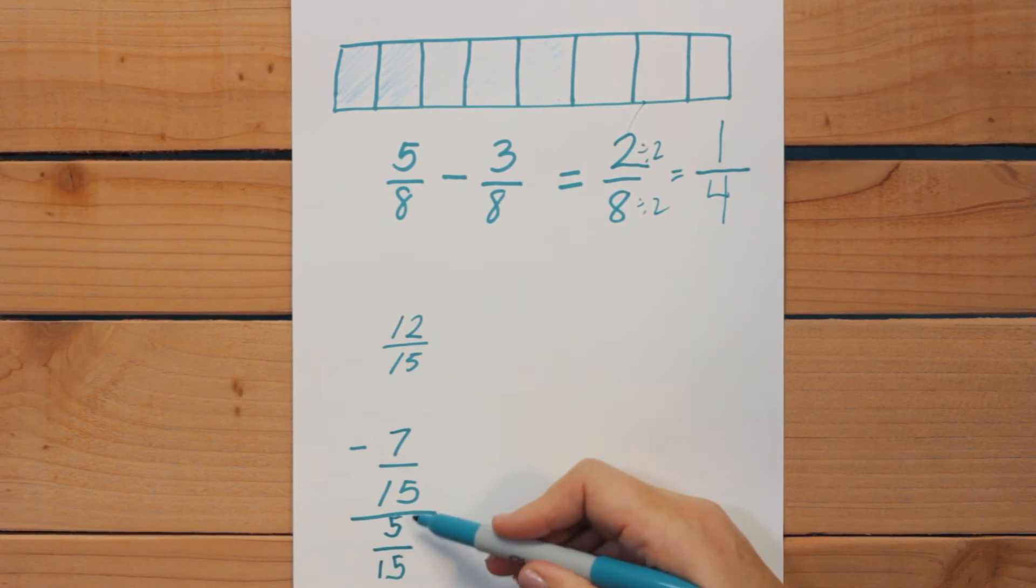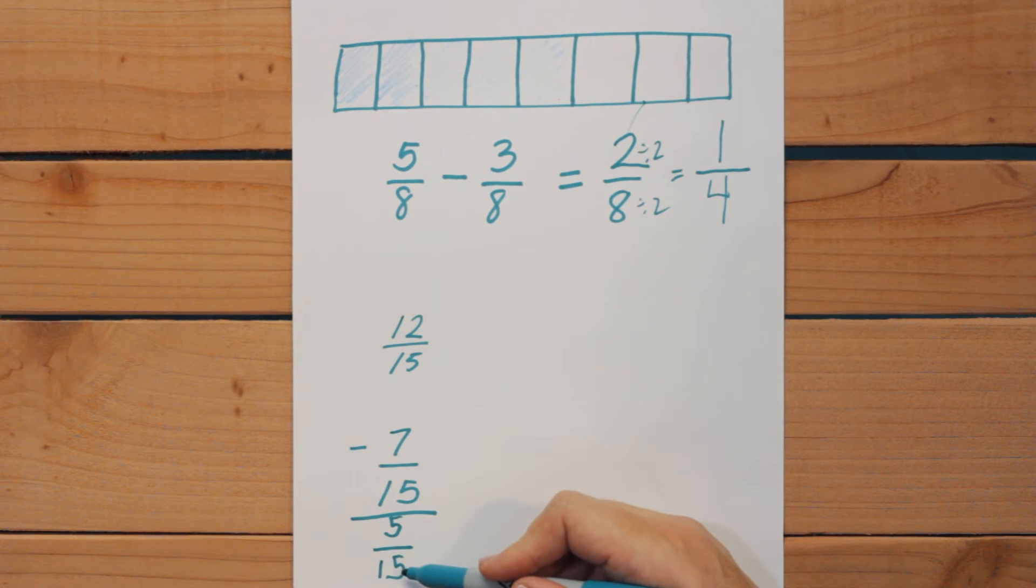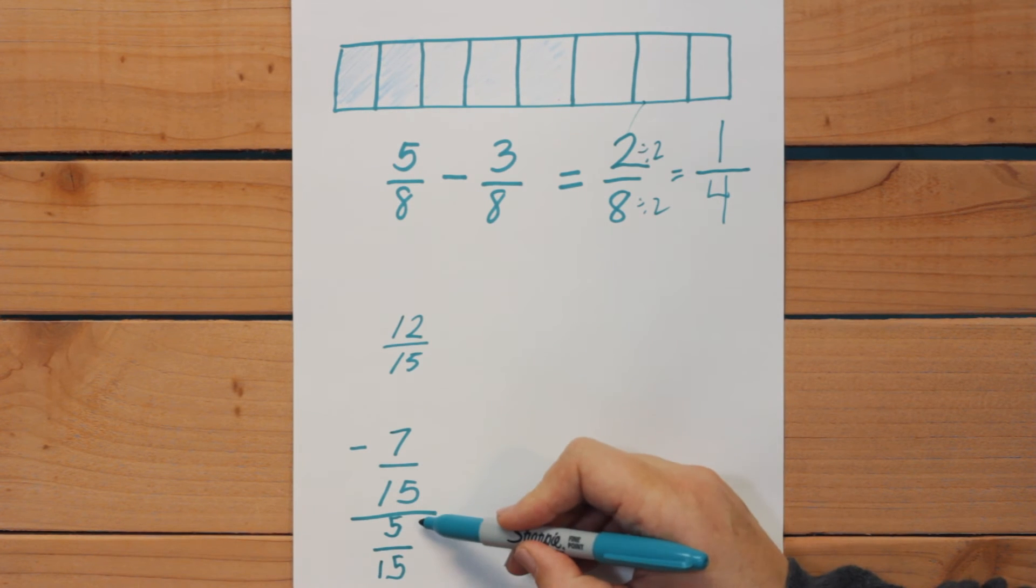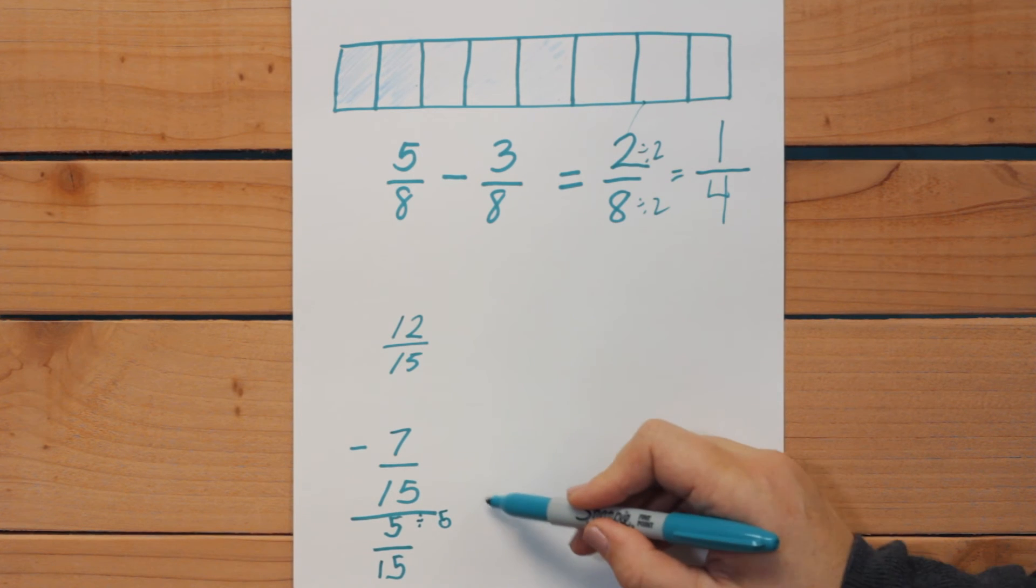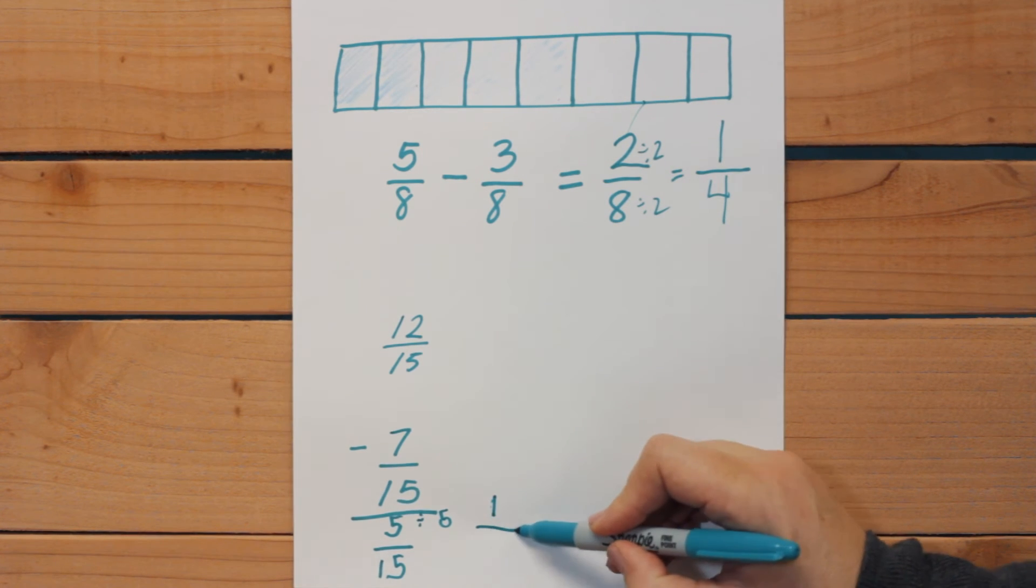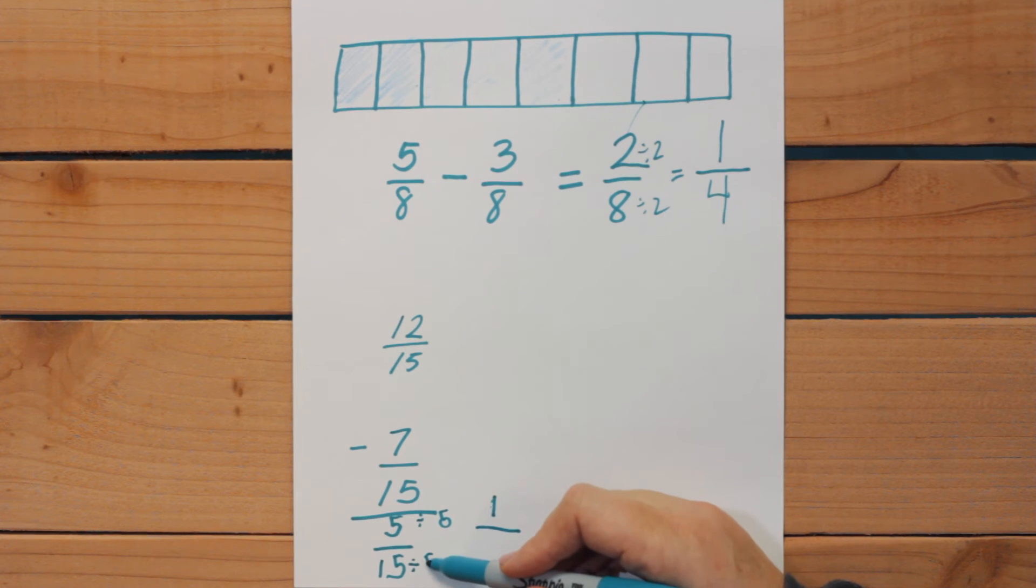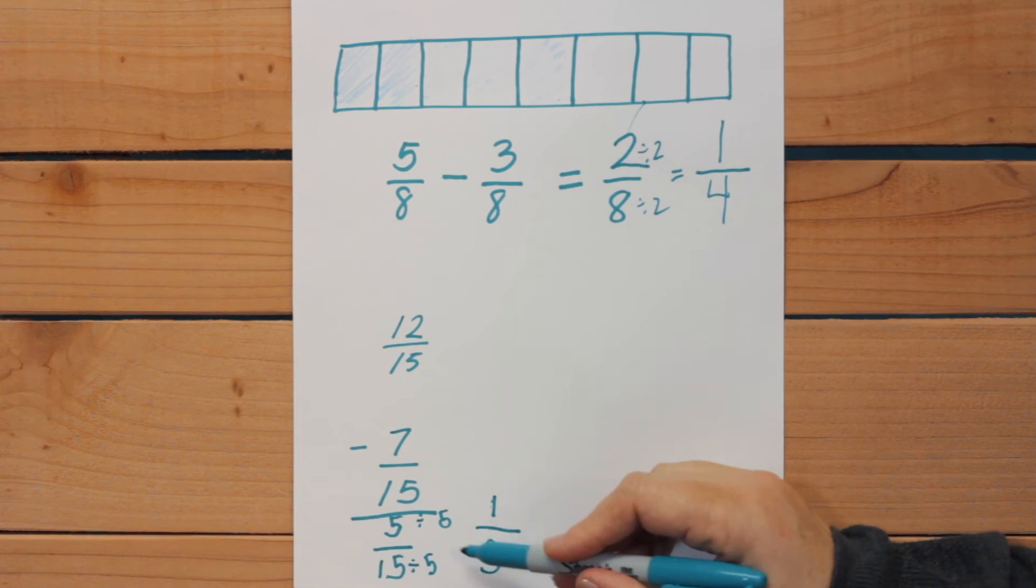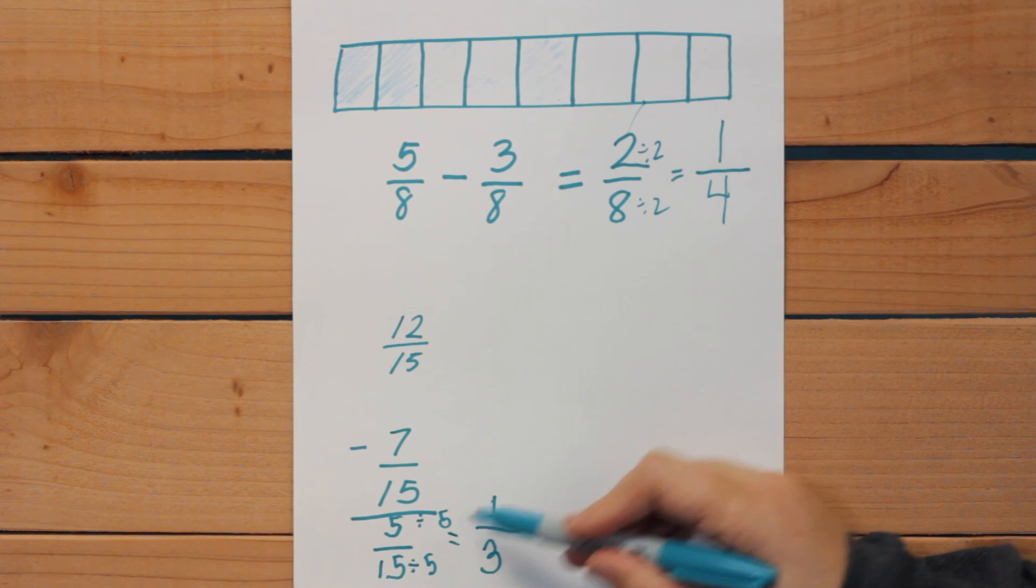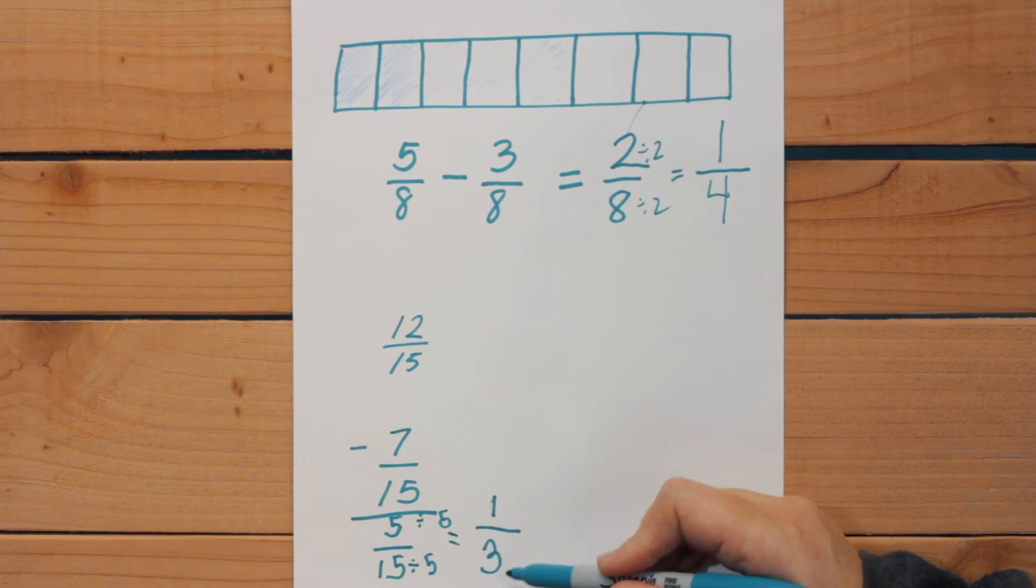Now I'm looking at that problem and realizing that there's a lot of the same factors in 5 and 15. We've got 1 and 5 here, but 15 also includes 1 and 5. So I'm going to divide by 5 to make it into lowest terms. And if I divide 15 by 5, I get 3. So the final answer here is going to be not 5/15, but in simplest terms is 1/3.